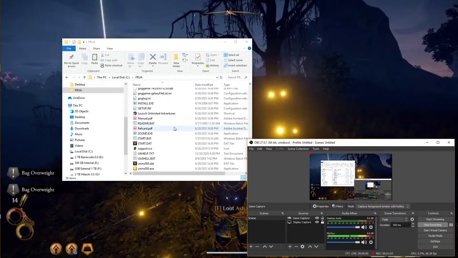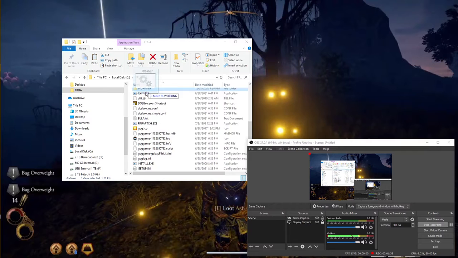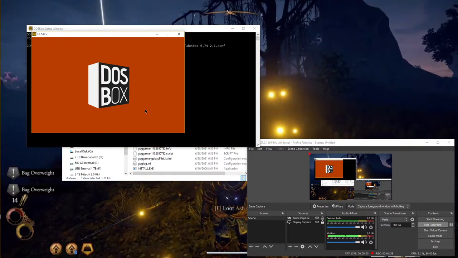If you're unfamiliar with this series, this is the fifth FRUA design that I've done. Let me just move my mic a little bit here. And I'm mapping the Temple of Elemental Evil. So it's slow, it's methodical, but it's a lot of fun. If you want to stick around and check it out, we're going to go ahead and drop UA shell on DOSBox here.